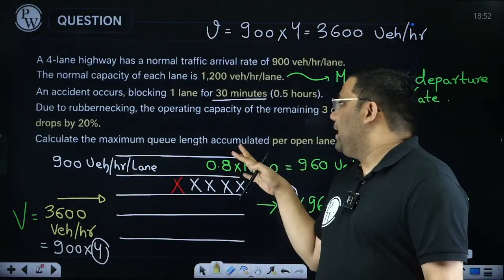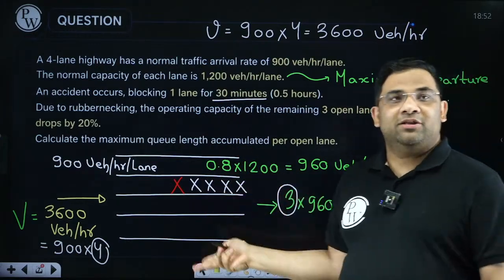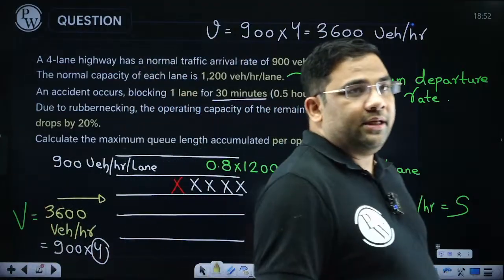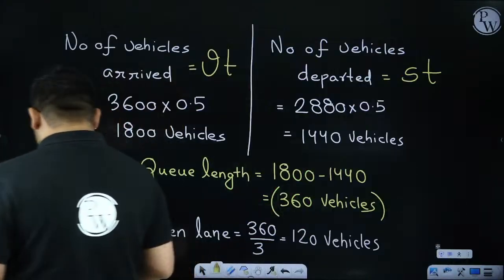I can say that the arrival rate and departure rate were given in different language, and therefore we just got confused. But I explained to you how to find out the things, and from there we can find out the queue length. So this is a homework question for you.